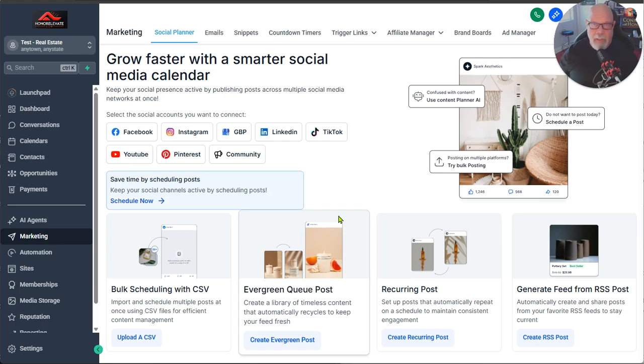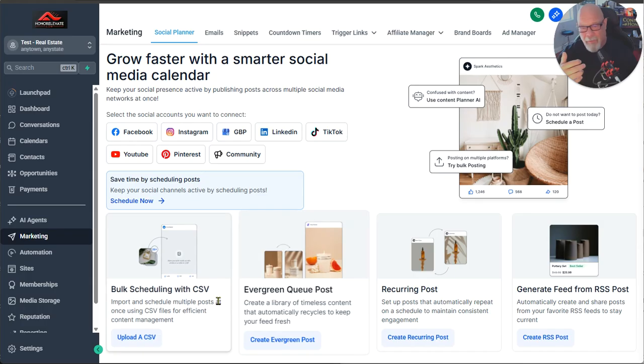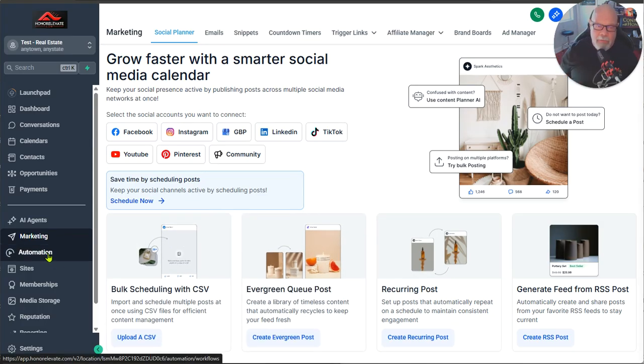Same thing with electricians, beauticians, gym trainers, local trainers, real estate agents, all that. So I have all those built in as well that you'll have access to once you just activate something in here, and then it'll go out and it'll start posting on your behalf. You can have it scheduled, you can do all sorts of stuff. So go through this, check it out. If you have questions, let me know.